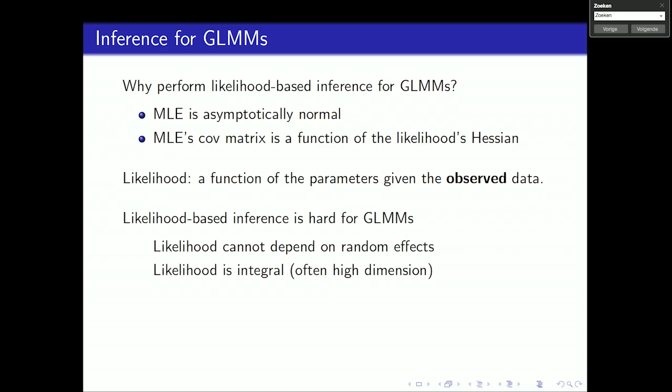It's a function of the parameters based on the observed data. So our observed data does not include the random effects. Random effects are not observed. But random effects do affect whether or not the salamanders mate. So we can see that we have a problem because we cannot have our likelihood based on the random effects, but the random effects do affect the response. So what that means is that we have to integrate over those random effects. So in the end, our likelihood is actually this integral, and it's usually a pretty high-dimensional integral unless you're working on a pretty trivial problem.